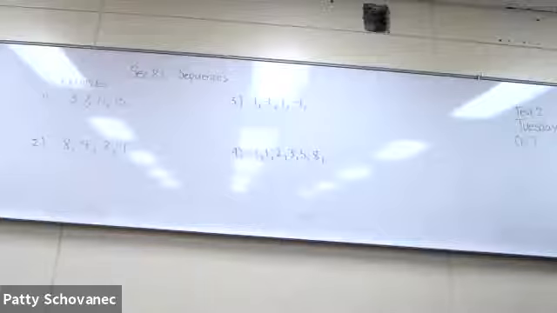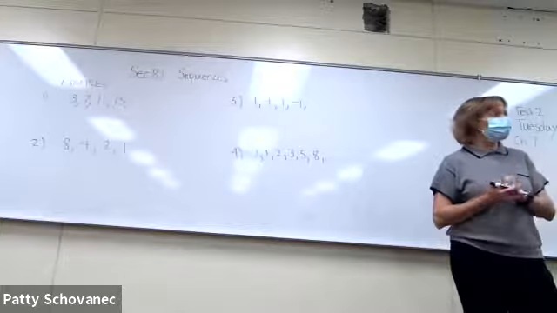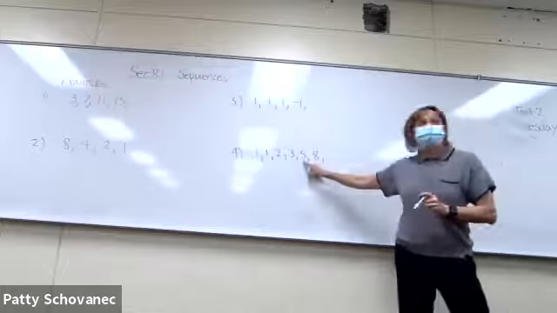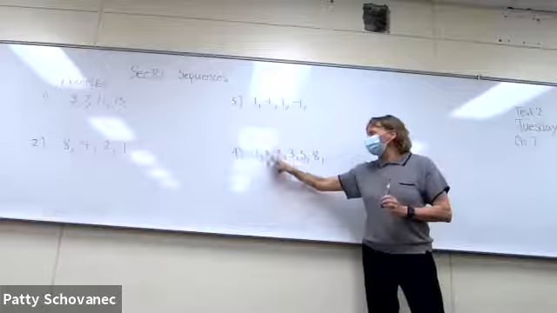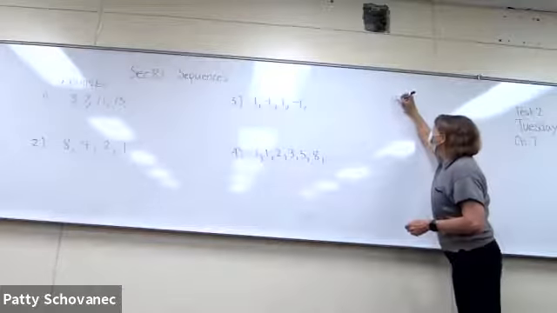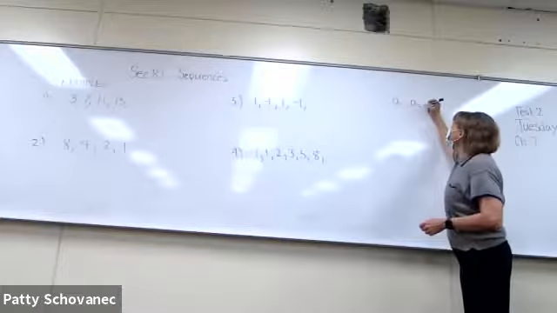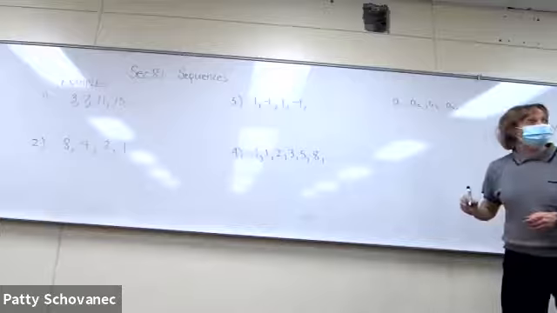A sequence is a list of numbers that may or may not exhibit a definitive pattern. In calculus, we describe a sequence as being a function that pairs the set of counting numbers to a real number. The counting numbers count the position it's in. First term, second term, third term, fourth term. So we denote a sequence in terms of subscripts. I use lowercase letters to denote a sequence.